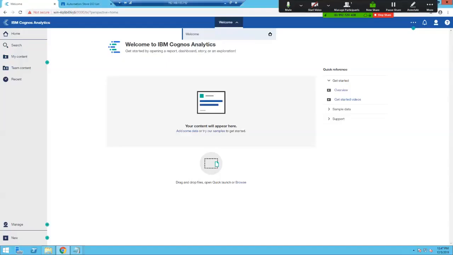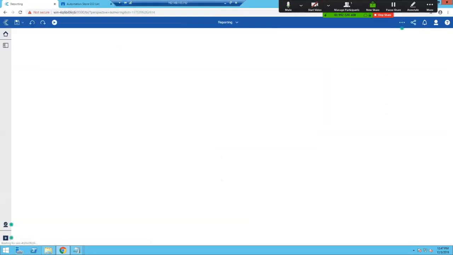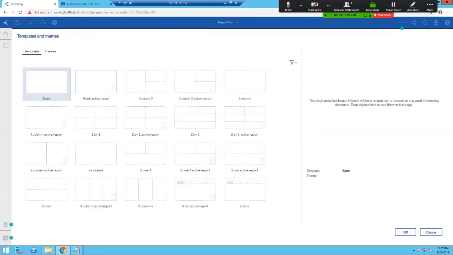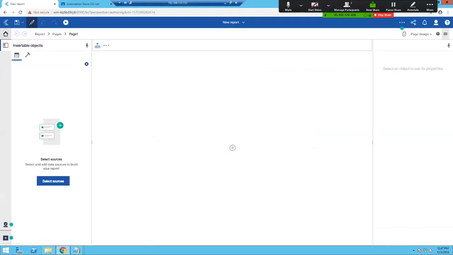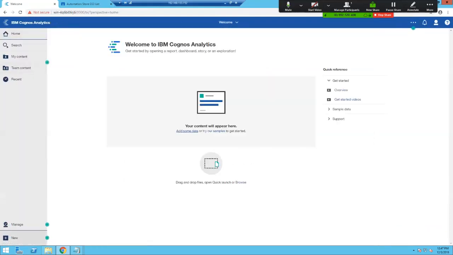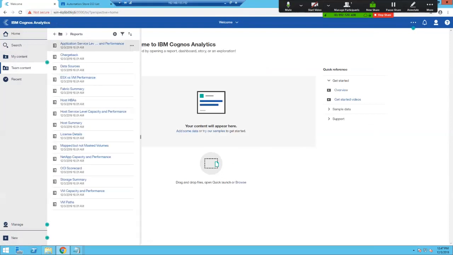So let's open up the server here. When you open up the newest version of Cognos, this is something similar to what you're going to be able to see. Let's go ahead and open up a new report here, and let's load in our first report. Quick mention here: instead of just creating a new report, you can also go to Team Content, open up one of these folders, and then click on More and edit the report to get to the same screen. And that's the same steps, I guess, for the older versions as well.